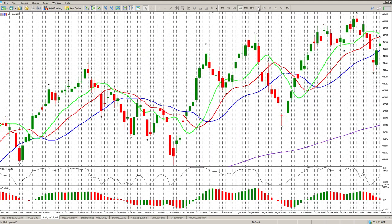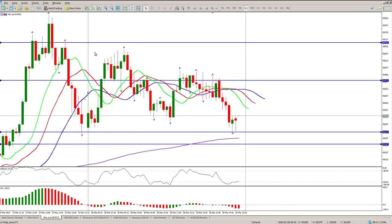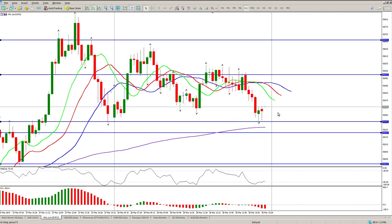Okay, so I just want to get down, just close off with the 12-minute. You see the volatility on the 12-minute, and we've got 2 pin bars here. Not really a nice setup, but we do have the setup brewing. So yeah, I think I'm sticking to that view. This could be seen as a wedge on the lower time frame. I've not drawn it in just now, but there's your current trend line, and there is your next trend line there. Okay, so that's kind of what I'm looking for.